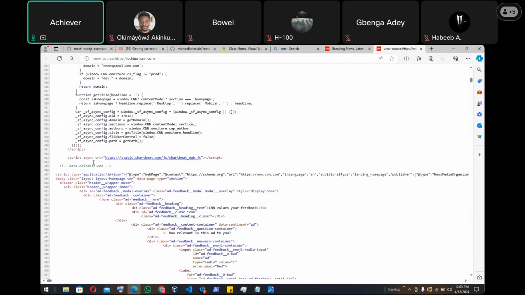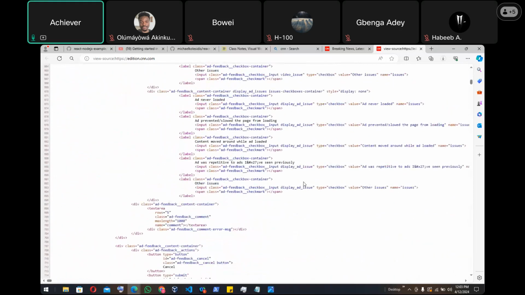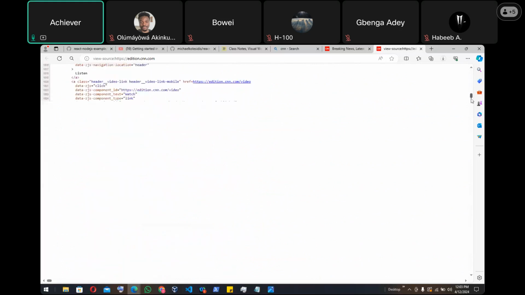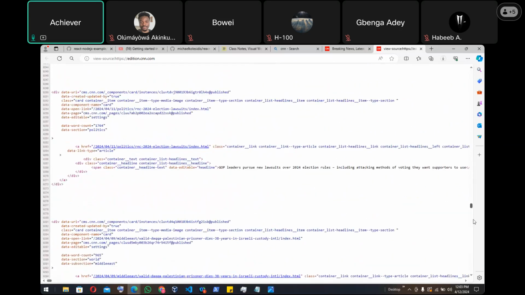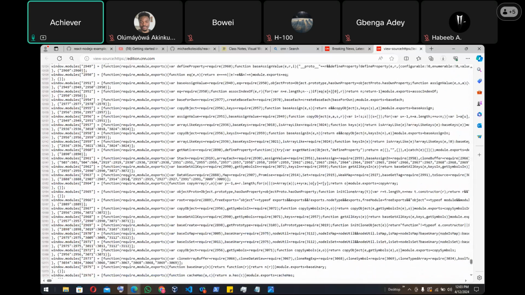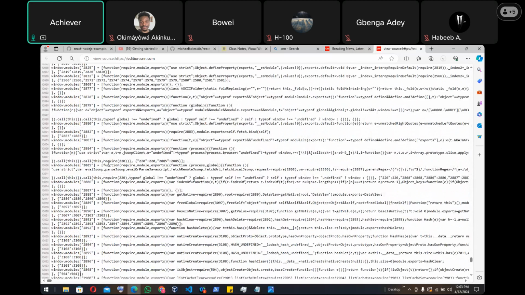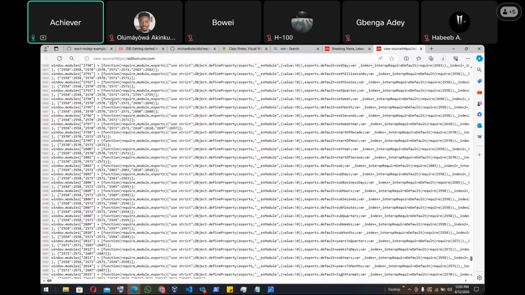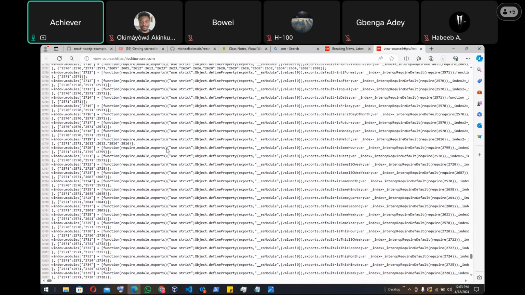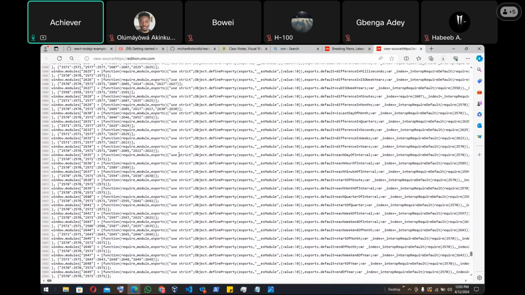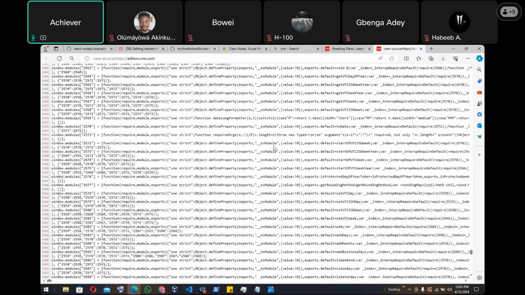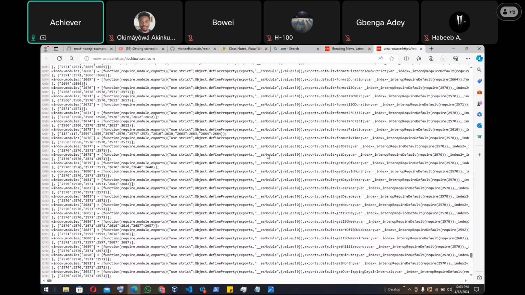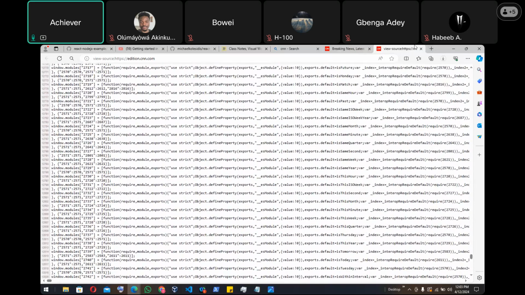Can you see how lengthy this thing is? You see something like this. Everything is joined. I'm sure this is the back end section of it. Now this can be confusing to some of you, and you'll be wondering, what is all this? It's the normal code.